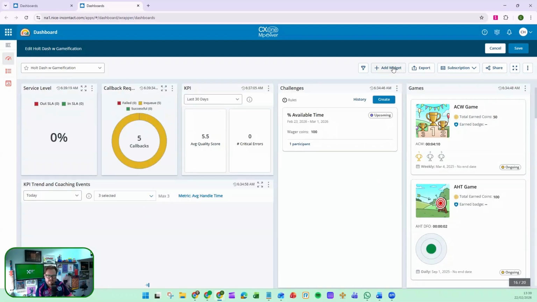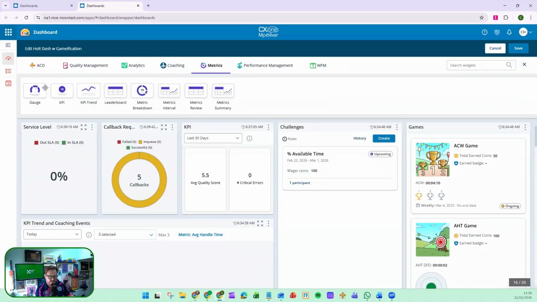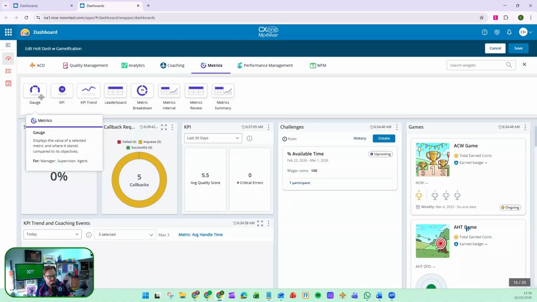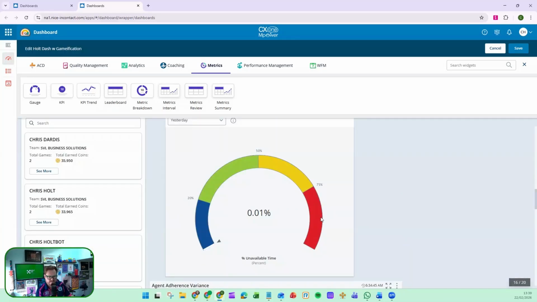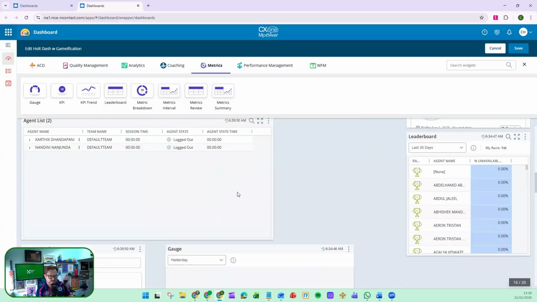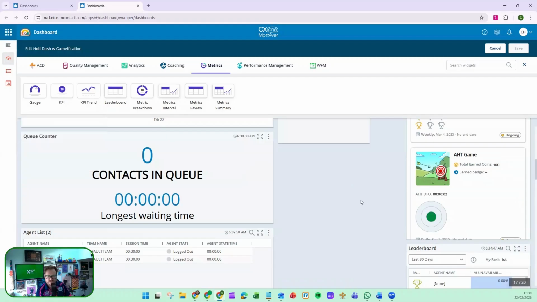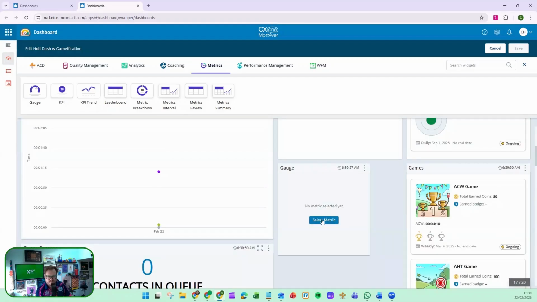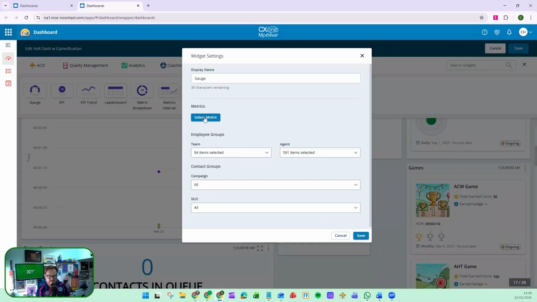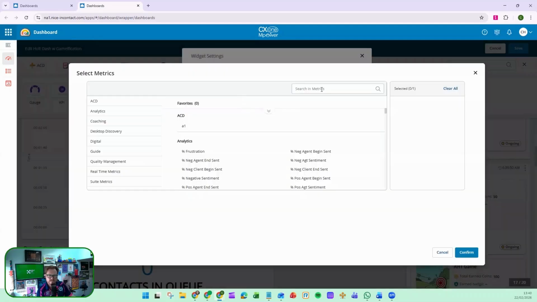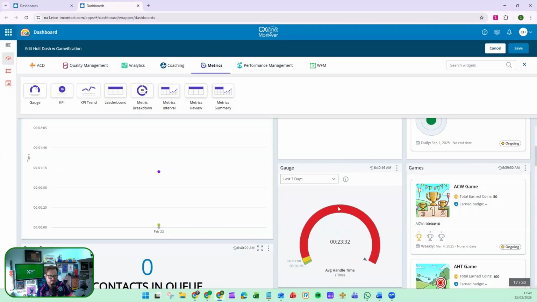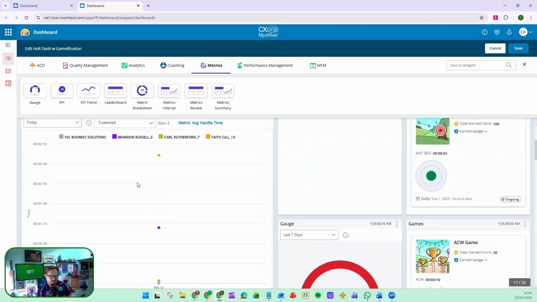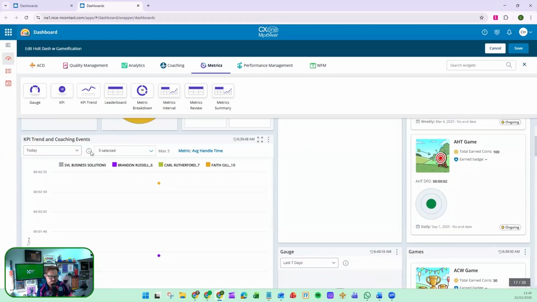Elsewhere, if we click on add widget, we have metrics, we have the gauge. Now, when I first clicked on this, I just had a gauge that was doing nothing. You actually have to go and do a bit more config on that. So we'll have a look at that in a moment. If I click gauge, it just looks like so. I select a metric. Let's go with average handle time. Now this one, it looks like there's already something set for this already, but we'll come back and set those ranges in a moment. This is attempted to plot in the last 7 days. I'm going to go last 30 days instead.